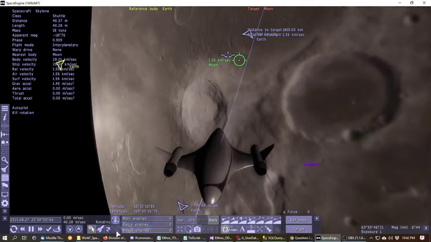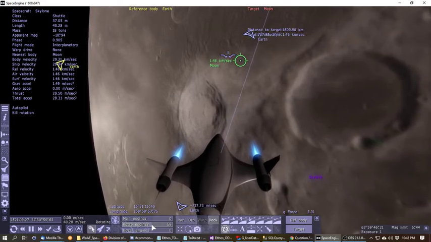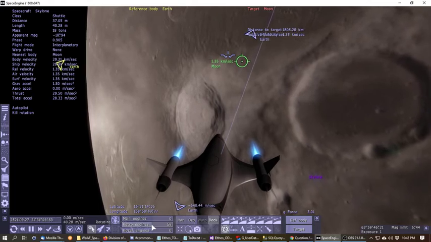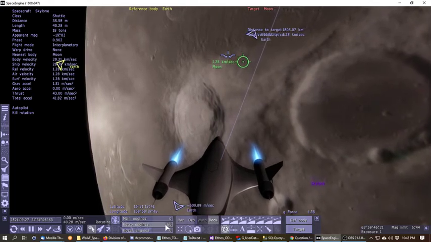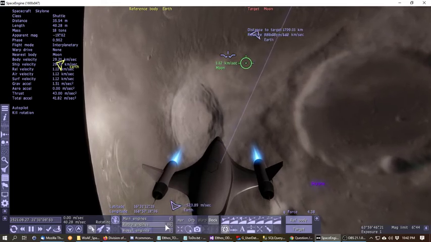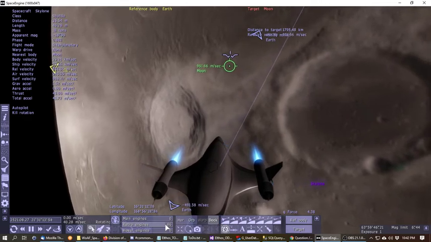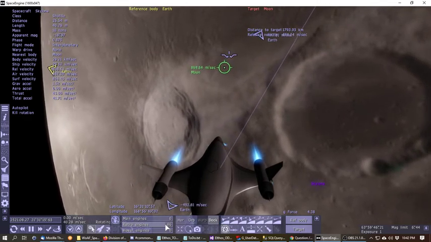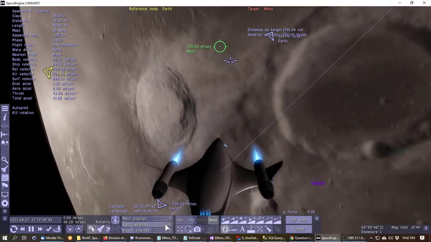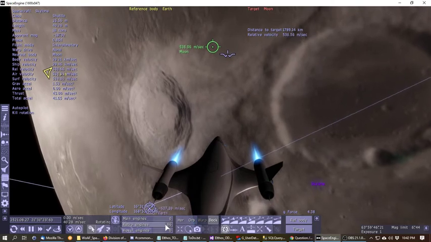Okay, so what I want to do is retro rockets to slow down. Because we really need to slow the hell down. Very important. Okay, but I don't want to move my... I want the reticule to stay where it was, so I'm going to push it by going on the other side of it and kind of keeping it there.